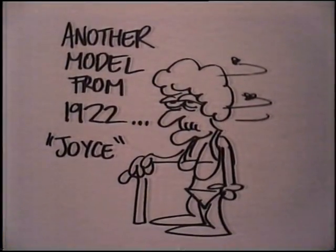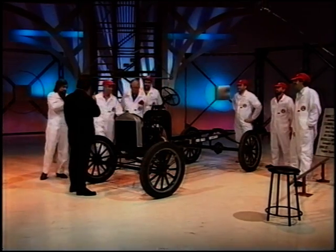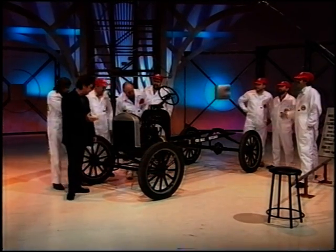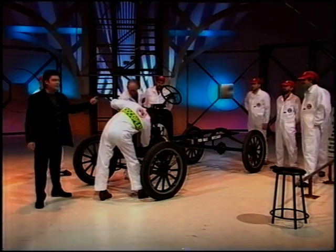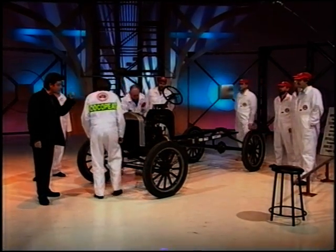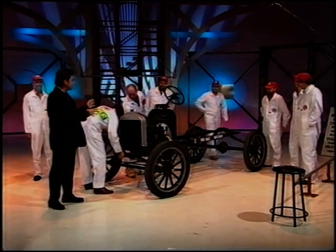That was absolutely incredible. Now it should start if we simply crank this. And you said, don't get my thumb caught. You've got to check this to see that it will start. This is a 1922 T-model Ford. Of course, there were other bits that go around it. Otherwise, this is the air-conditioned model.